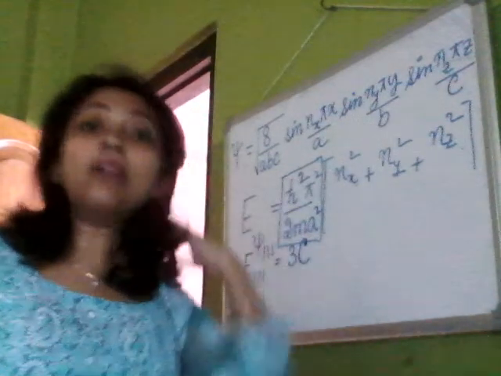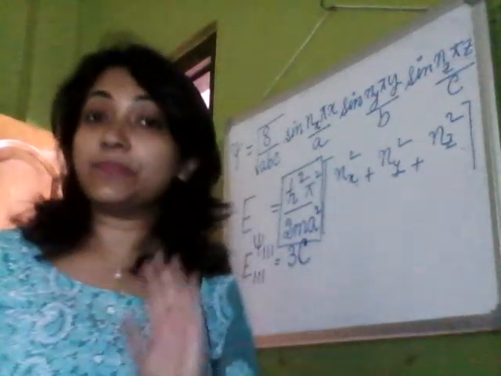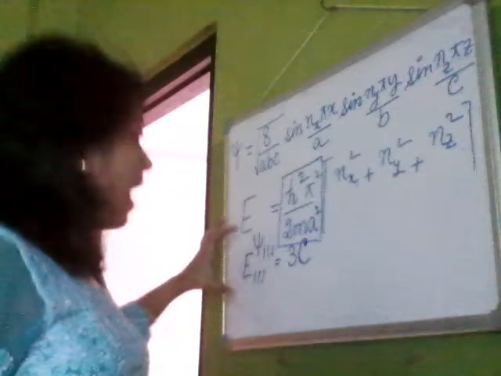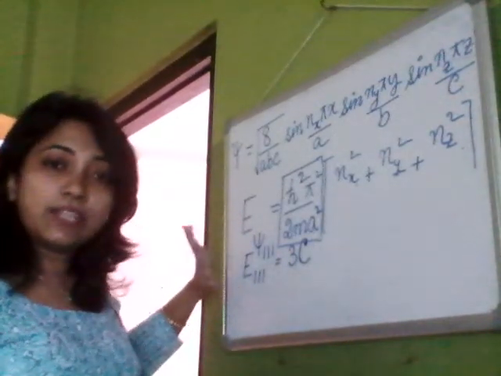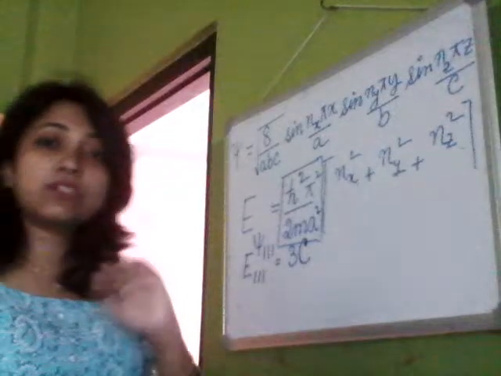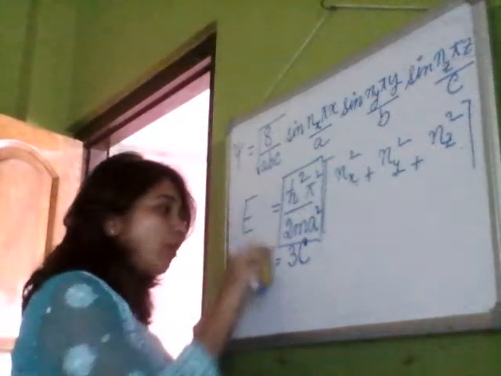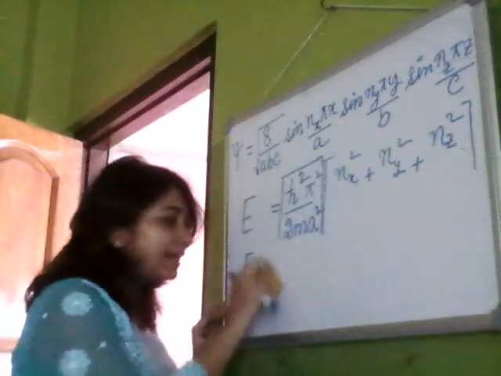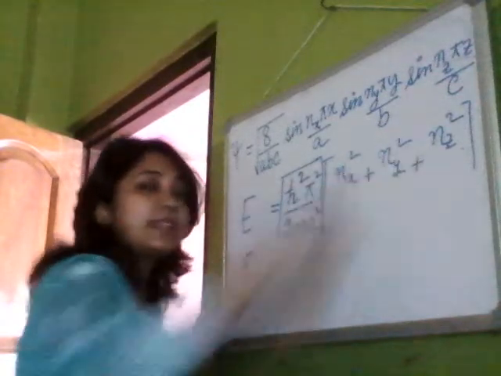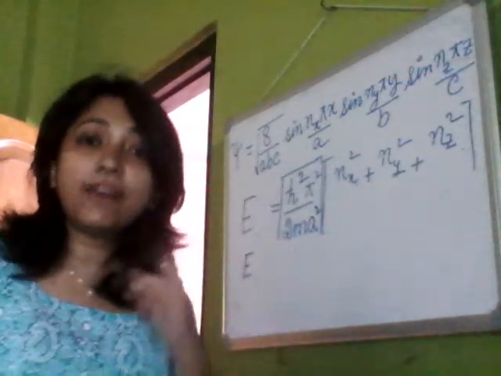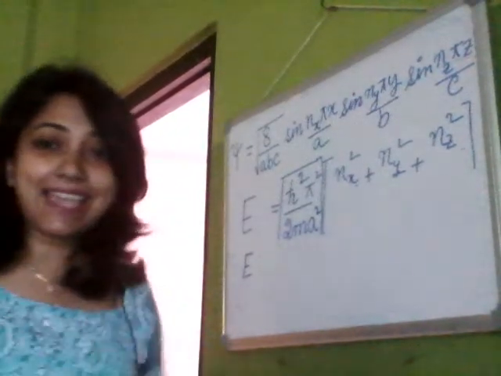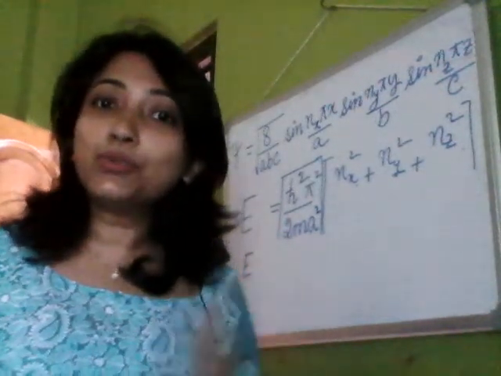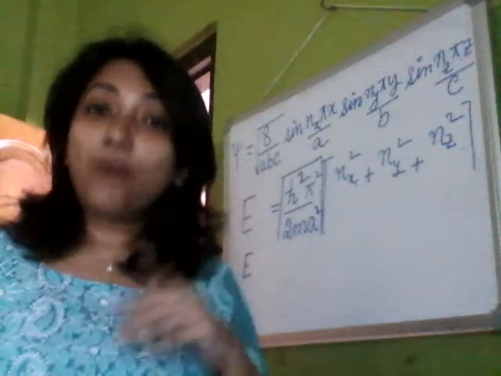So for the first excited state energy, this is very, very important, children. Please listen carefully. After I have found out my ground state energy level, and I have also talked about the ground state wave function, we are now going to talk about the next excited level energy. Please think and tell me what will be the values of NX, NY and NZ if I just want to go to the first excited state. Yes, all of you have this idea that all of them together are going to go to 2, 2, 2. But no, what is the next level?